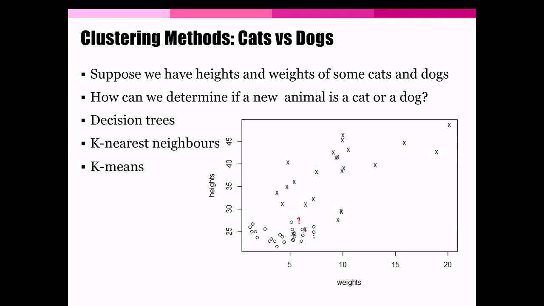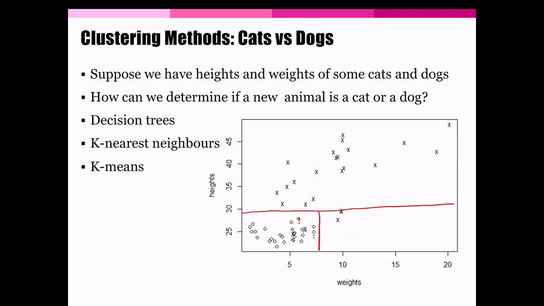One way is to sort of build a decision tree. So to look at this data and say, it looks like all the cats are less than this height. And so we're going to say, if an animal is above that height, it's definitely a dog. And if it's below that height, then we'll look at a second question and we'll say, all right, if it weighs less than, say 7 or 8 kilograms, then it's definitely a cat.